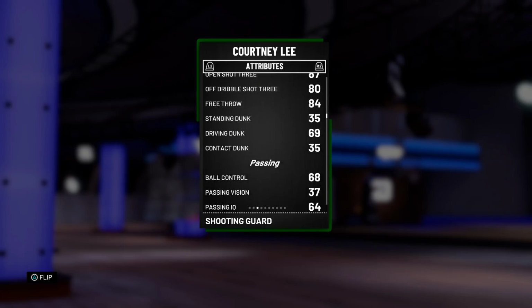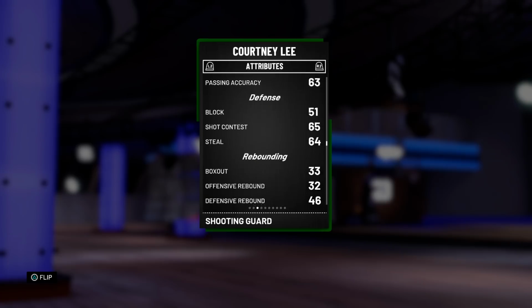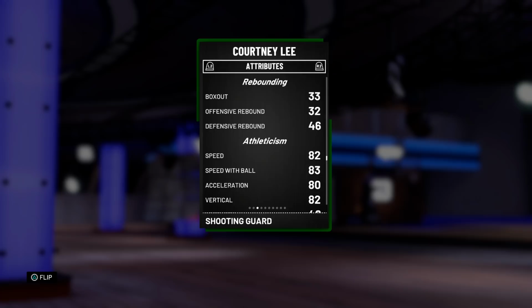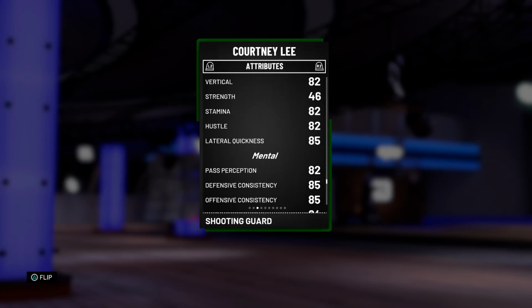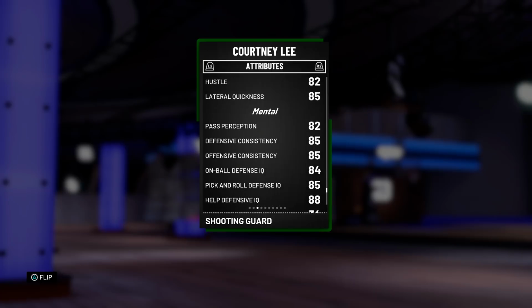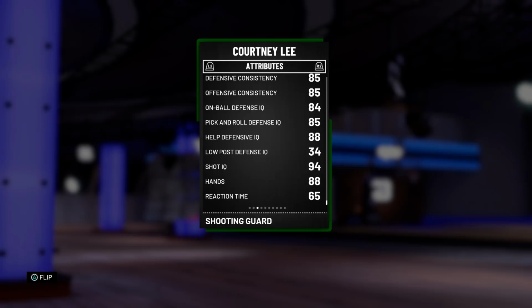He's got 68 ball control, so he's not going to be speed boosting. Not a great passer. Not the best steal rating, but he does have good speed up on acceleration. A good vertical of 82. Great lateral quickness of 85. On-ball defense IQ of 84, so he's a really, really nice defender. Good help defensive IQ. I know exactly what shot IQ does, but he's got that really high.